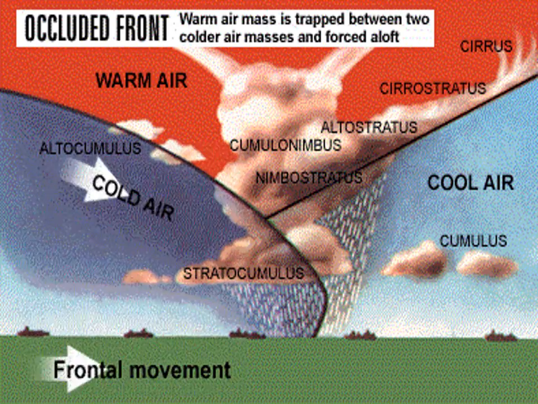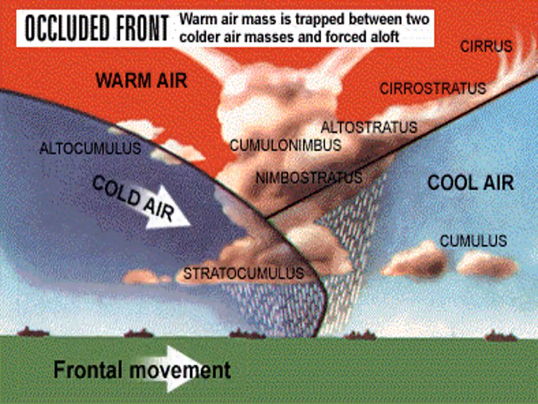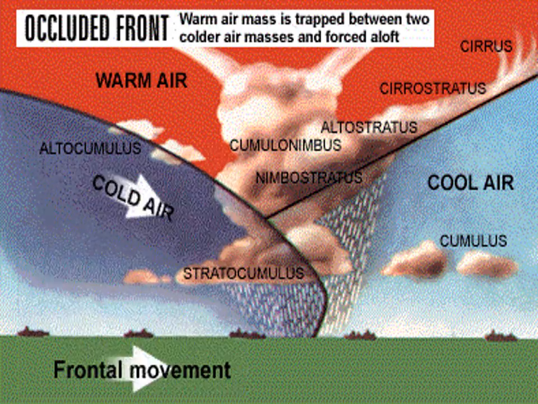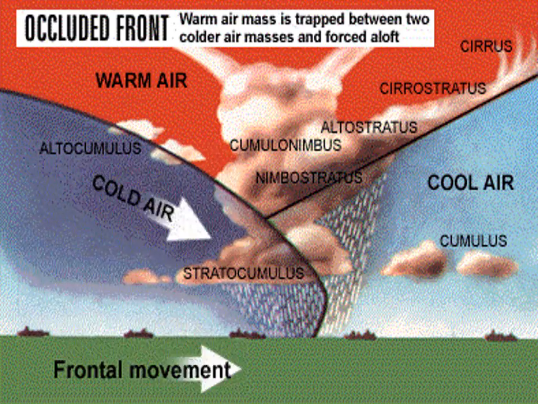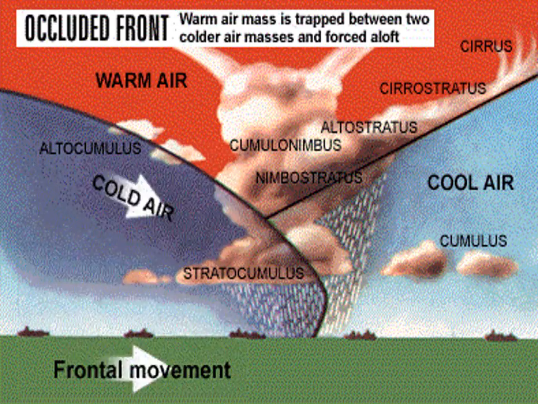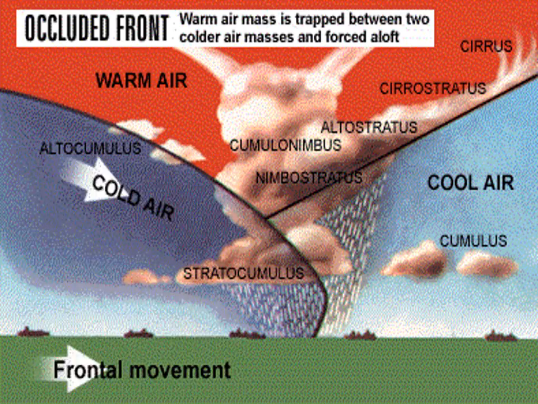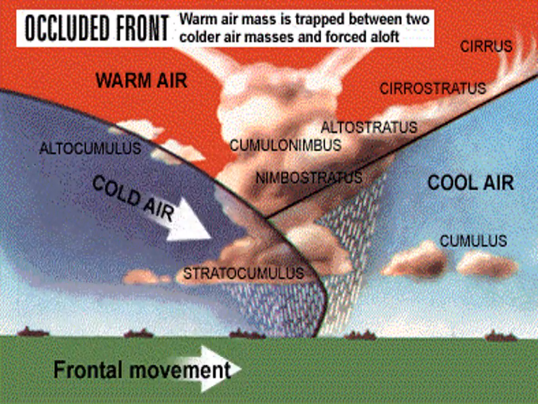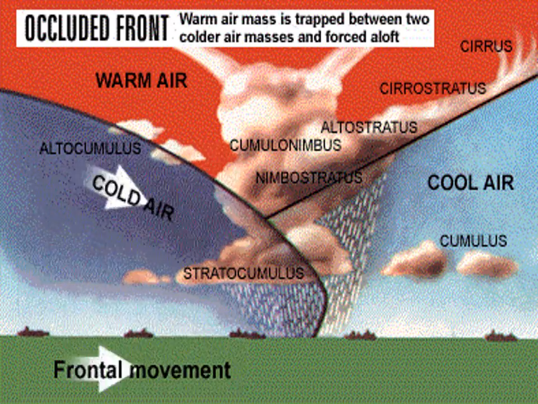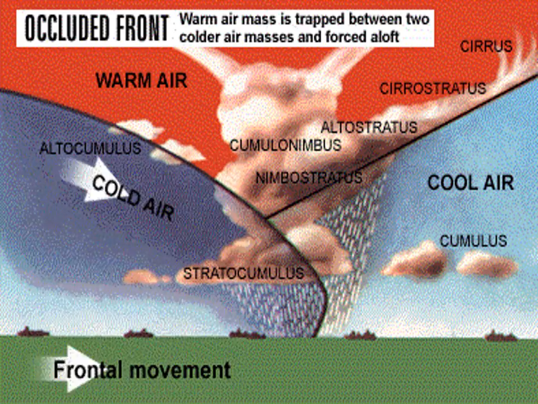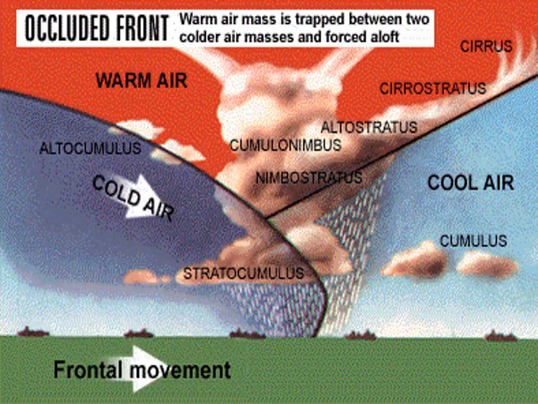So with an occluded front, the cold air is moving in and overtaking the warm air mass. What happens is warm air gets trapped between the two colder air masses and gets pushed up, because the cold air masses are more dense, so they push the warm air up above them. That's why it's called overtaking, because it pushes the warm air out of the way. It overtakes the space. And again, when the warm air rises, its ability to hold moisture goes down, so it drops out as rain because it can't hold it anymore.